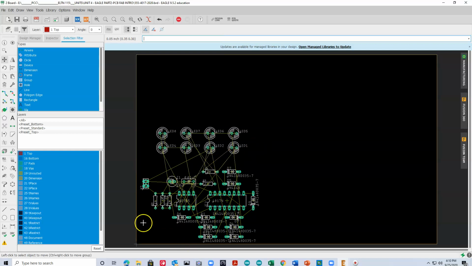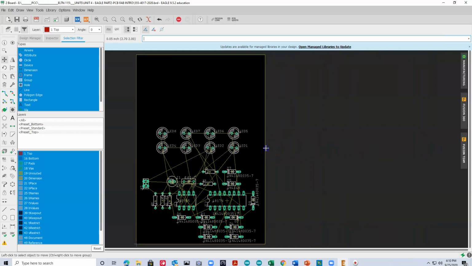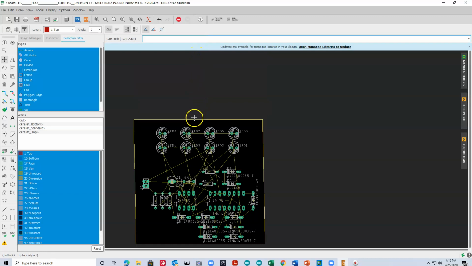Now, this space here is kind of wasted space. We'll talk more later on about optimizing layout for locations of components, but for now this is okay. But the board is way too large. We wouldn't want to waste that much board material. It'd be hard to fit this in some kind of enclosure. So if I click on the Move button on the left, and then click about in the middle of that, we can slide it over. I can do the same thing for the top and move it down here for now.